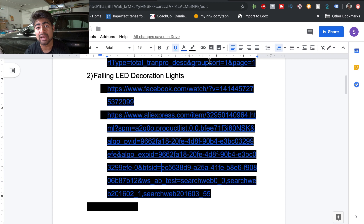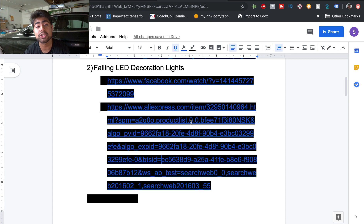For targeting this product, start off very broad. I would begin by typing in 'home decoration' or 'home decor,' followed by 'I Love My Home' or similar pages, and mix in some interests related to lighting. When you type in the term 'lighting' on Facebook, a lot of specific interests come up. Play around with those terms because this product is a bit broader than the first one, so you'll need to test more interests — but it's definitely a winning product that people are finding success with.